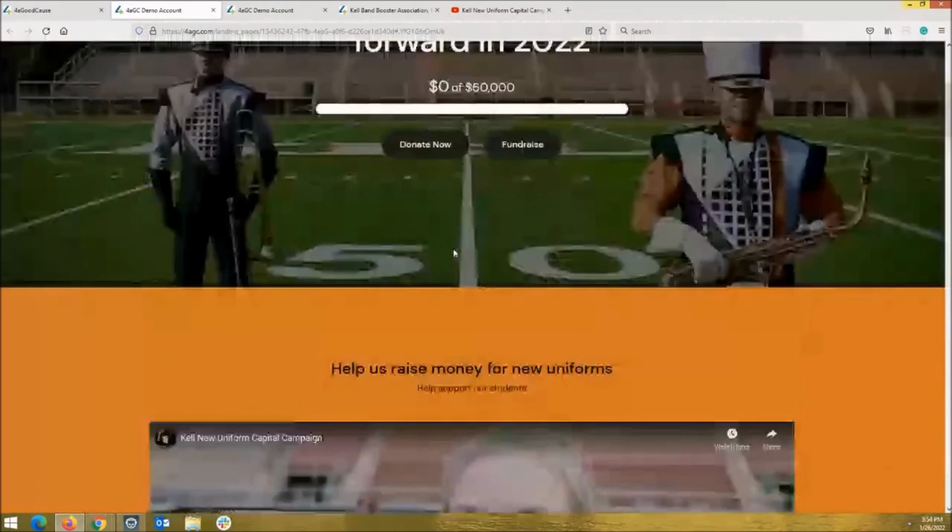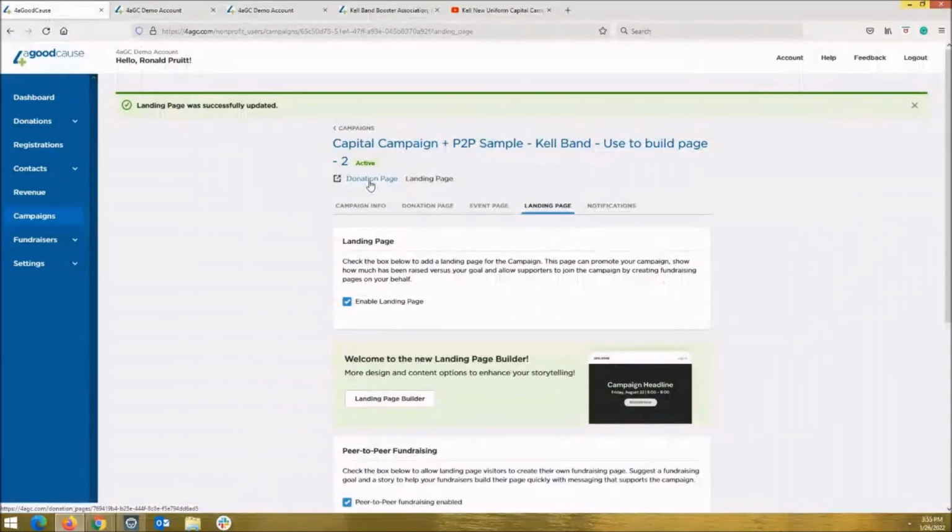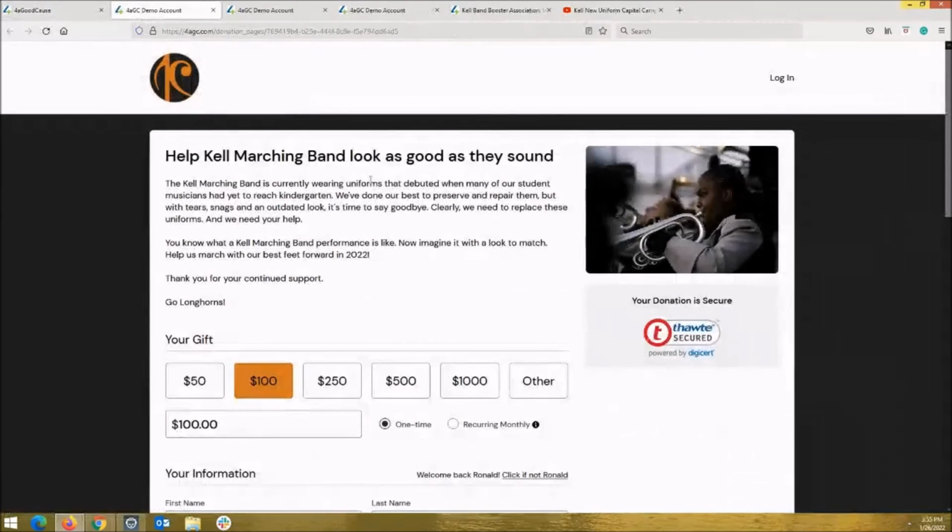Most of the time, you're going to send them to the landing page that brings them through the main content of what you're trying to promote. It's got the thermometer if you want it. All of that is there. But you can send them direct to the donation page. Campaigns don't always need this new landing page that we're offering here. You want to push a donor straight into a donation page or straight into the event page for registration? Fine, that's great. You're pushing the donor right into the form. You're getting them straight into giving. That's great.